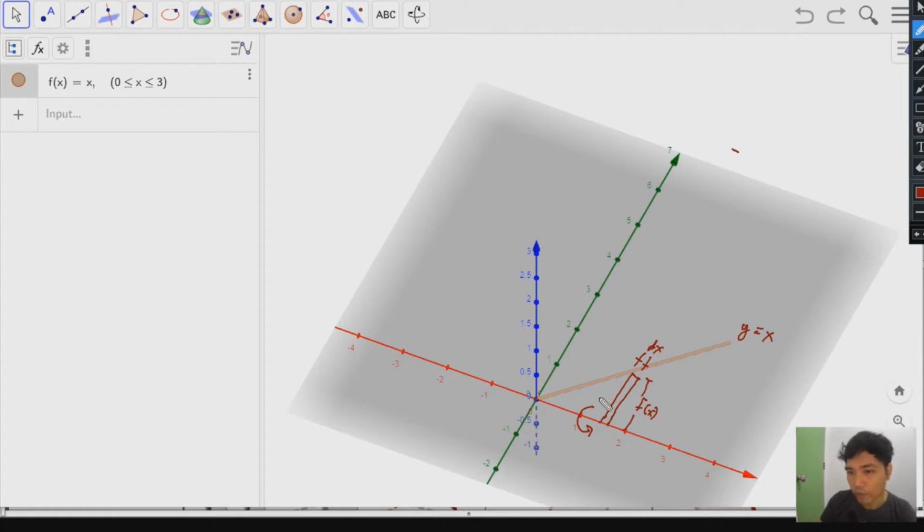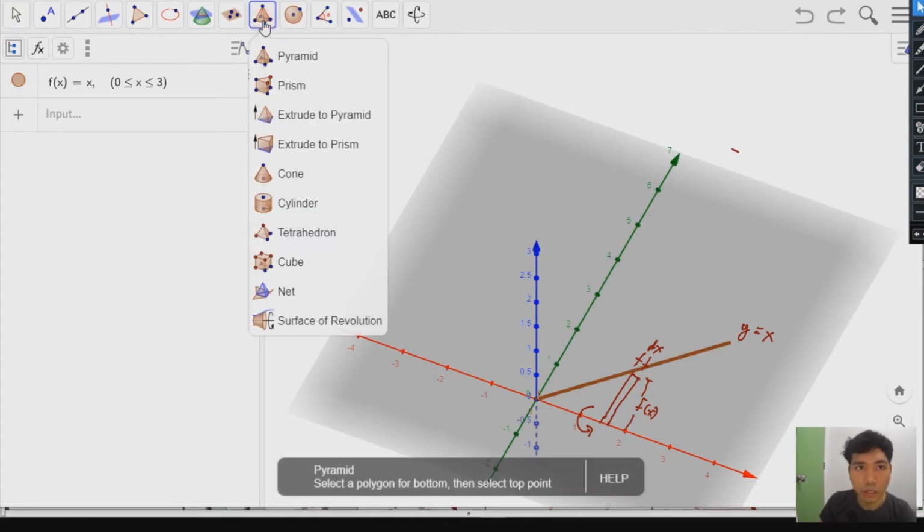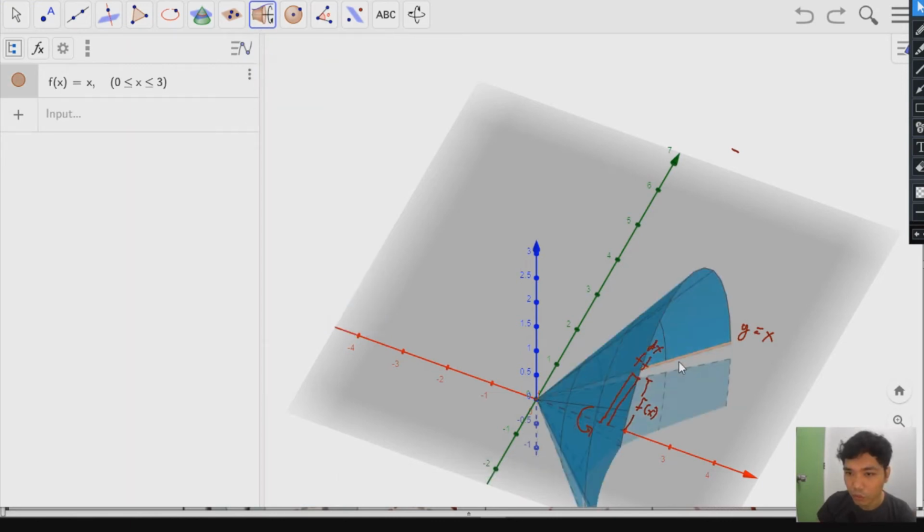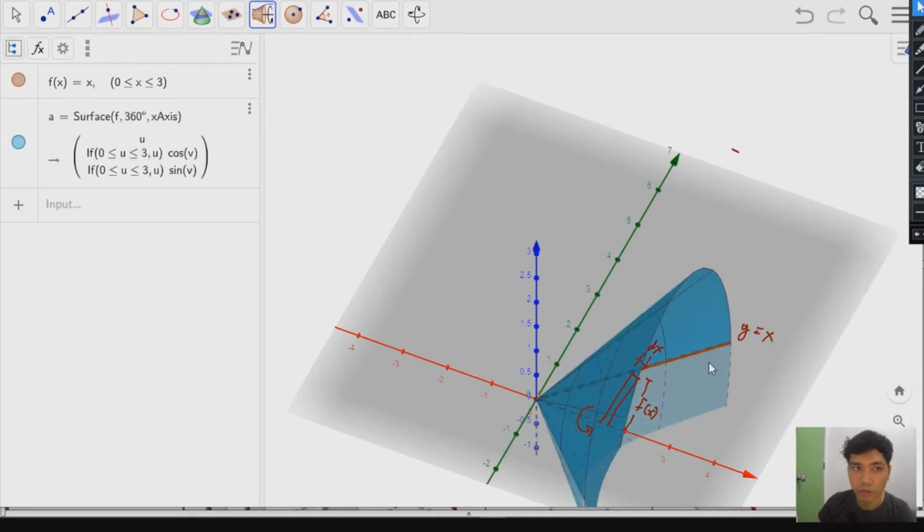So you have to expect na yung magiging figure nito is syempre para siyang cone kasi i-rotate ko tong mismong area nito from 0 to positive 3. So, parang ito yung kabuuan ng area niyan. I-rotate ko siya ngayon sa x-axis. So, meron ditong certain function na I can use. So, I think it's here. And then, surface of revolution. So, I'll be dragging this to somewhere here. Okay. So, yan. Okay. 360 degrees. Ayan. Okay na siguro yan.